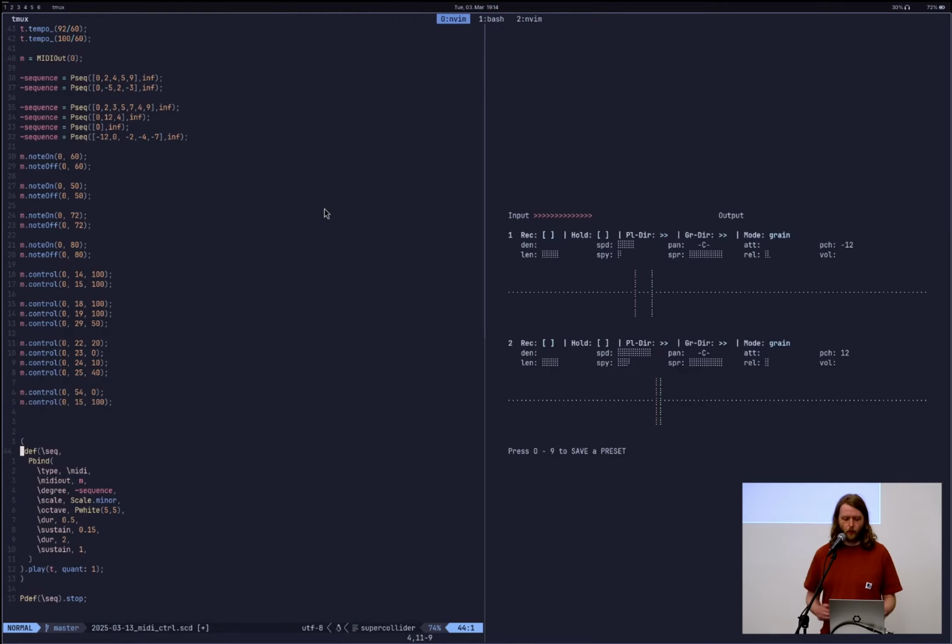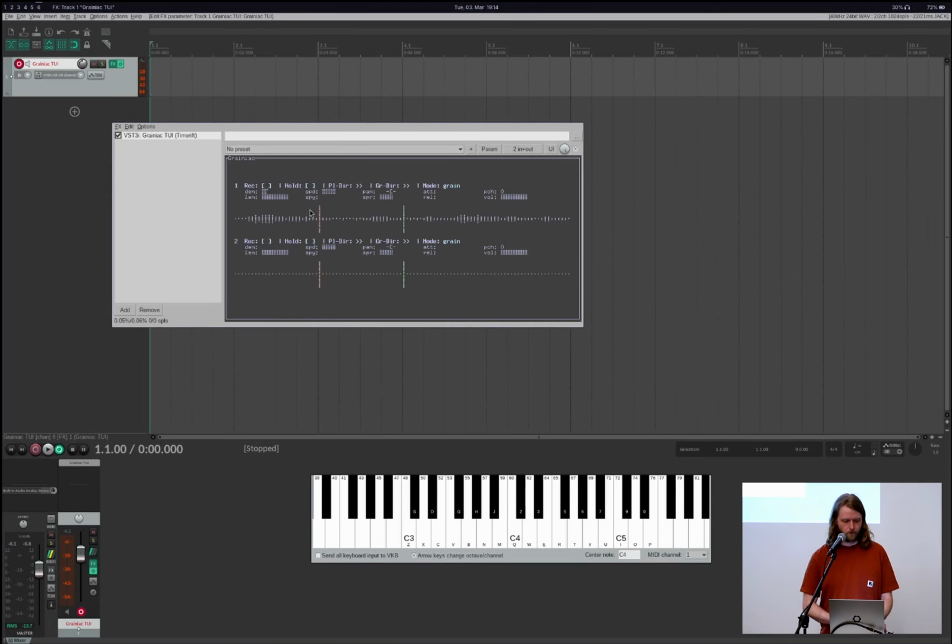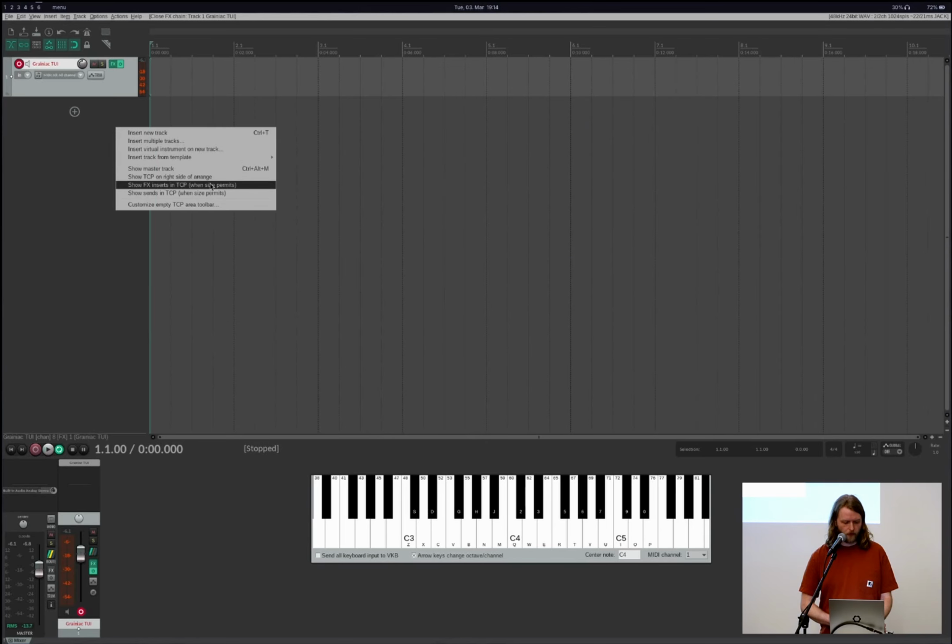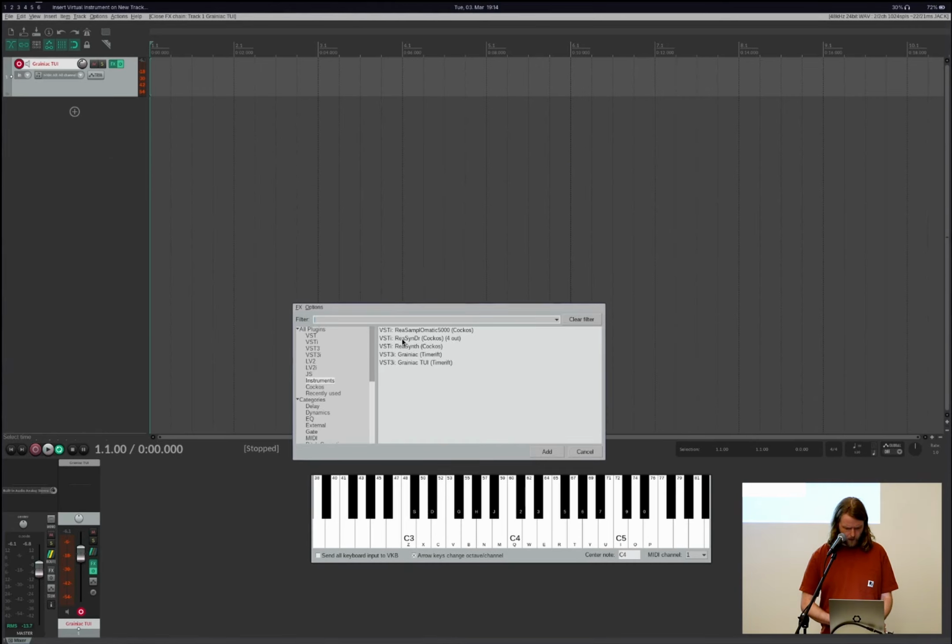I actually have a graphical interface version. Here.